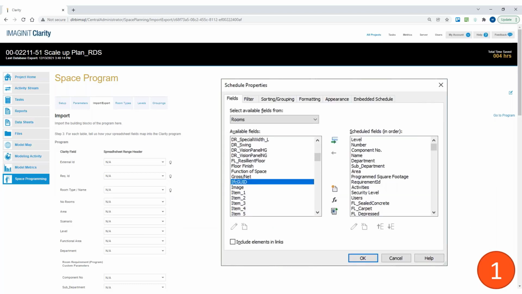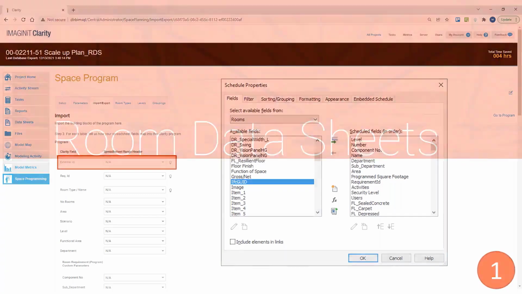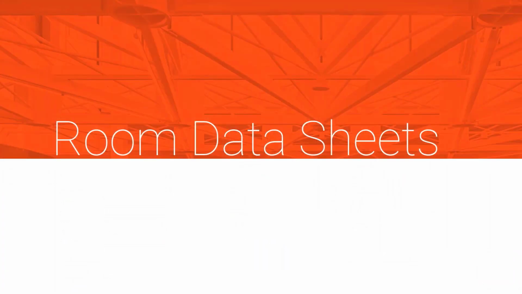And then there's another thing within Revit. If you export your list in Revit, so if you make a whole bunch of parameters that just work in Revit, you get disconnected in some way, you can take that and map that to this external ID, and that will also update the information in here. So you can update information from Clarity, you can update it from Revit, or you can append on new rooms if you need to. So to me, there's flexibility in there.